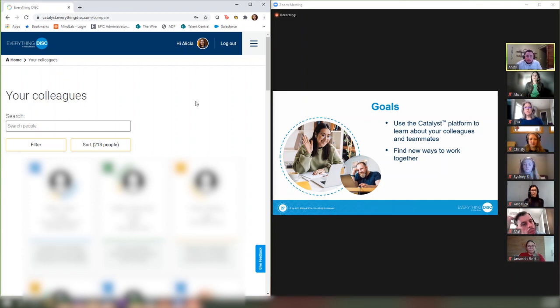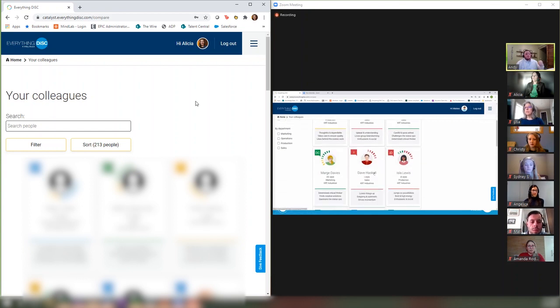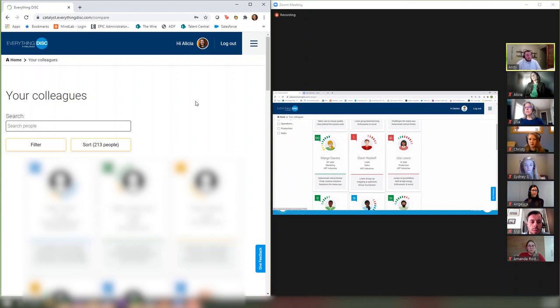look at each other in the Catalyst platform, right? And you can use the search function, or you can scroll until you see their name. So again, I'm going to share my screen. I'm going to go back to my Catalyst site, and once you know who I'm asking you to be paired with, you can search for that person here, or you can continue to scroll through the site and find that individual, and then you'll click on their card for whoever we're assigned.